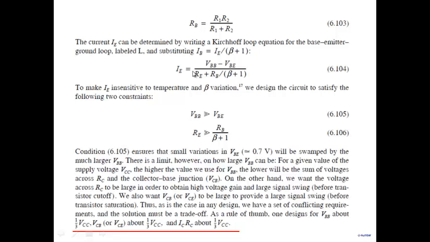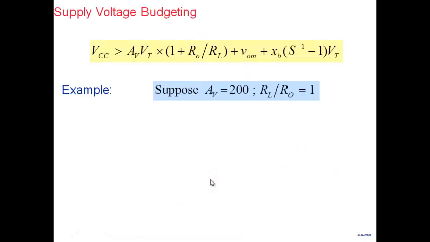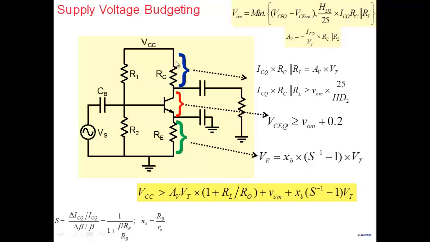You have, as I showed you, equations which allow you to choose. How do you choose VCE based on the swing? How do you choose the drop across ICRC? You don't simply choose the ICRC drop as 1/3 VCC. That's arbitrary. Depending on the gain, you choose how much drop to keep, 1/3 or 1/4 or 2 volt or 3 volt and all that here. So this is too simple a problem where you start applying these arbitrary rules of thumb. In this case, we have relevant equations which allow you to decide how to obtain this particular drop, and this particular drop. Okay.